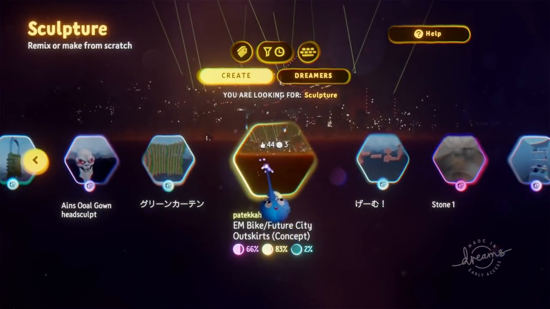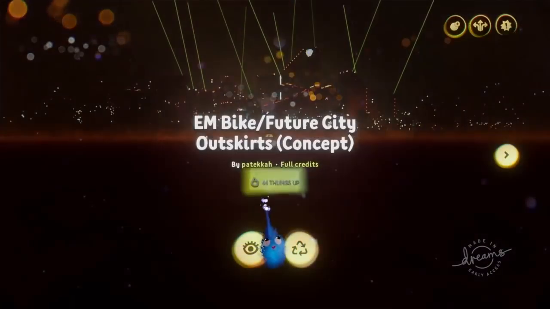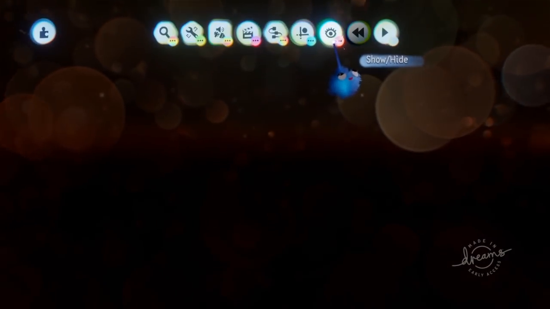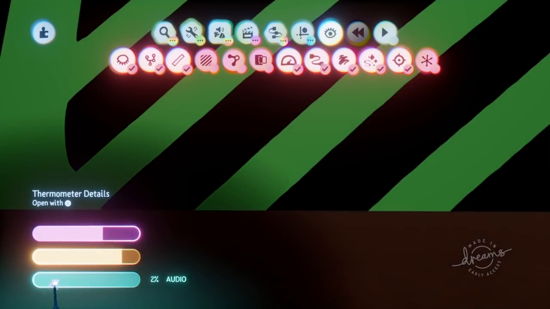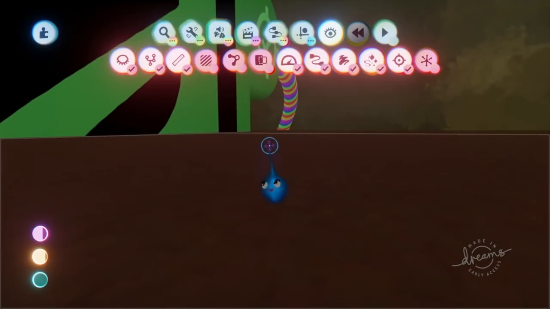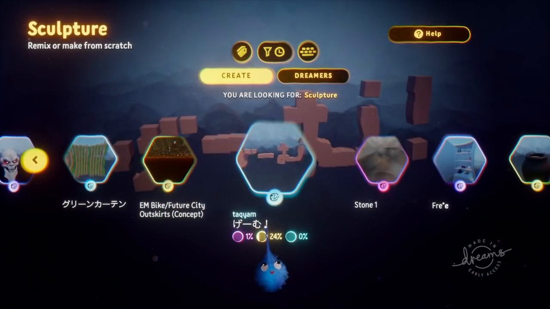We've got an EM bike, Future City Outskirts. Whoa, look at the size of that. Let's see if that is also not representative of the actual thing. Let me have a look at the thermo on this. No, that is, oof, that is stupendously huge. Not really practical, unless you can cut that thermo down a bit.